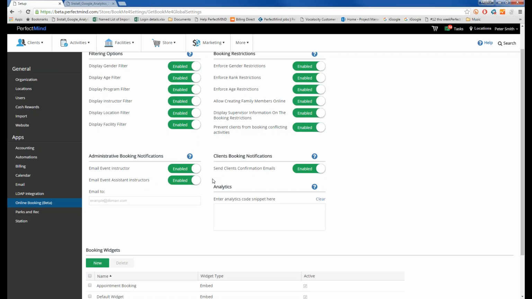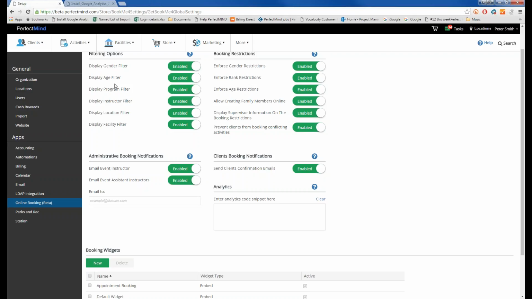This gives you the capability to gain a lot of statistics about the traffic: where it is coming from, what buttons they're clicking on, where they're hovering, and at what point within the registration process they end up quitting. So it gives you a lot of information to make changes in the future to help you better organize your online booking.